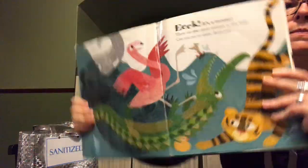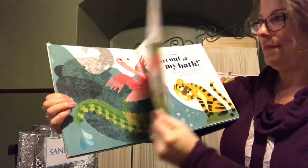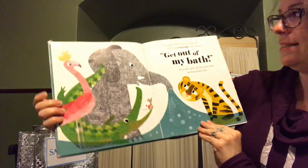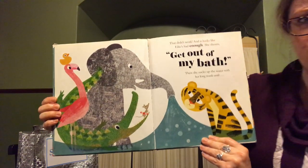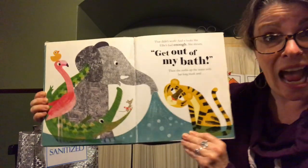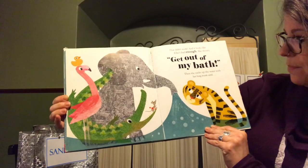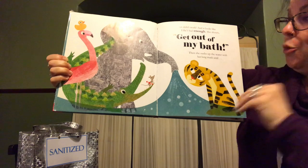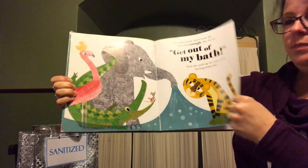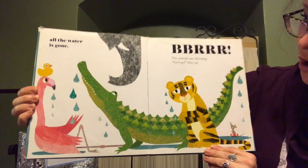Are you ready? One more shake. That didn't work. And it looks like Ellie's had enough. She shouts, "Get out of my bath!" Then she sucks up the water with her long trunk until all the water is gone.